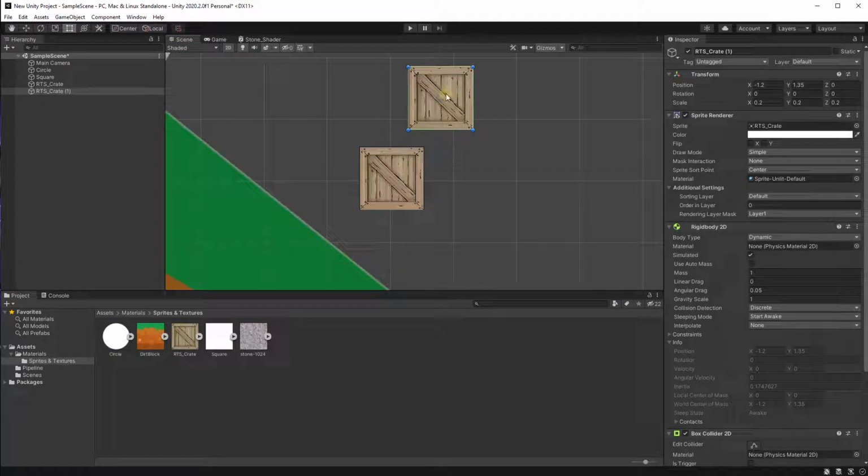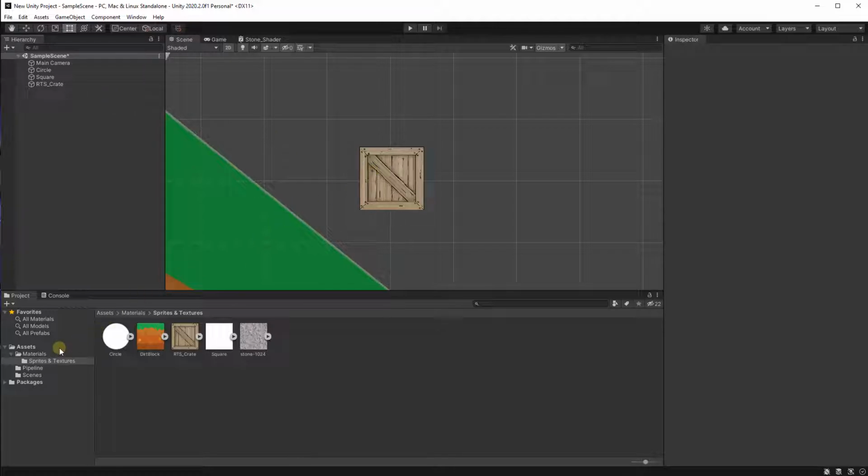Now, I could do that, but let's say I want to change 15 boxes all at once, because they all have a property that I want changed, like their mass. If I want all of the masses of my crates to be changed from 1 to 1.5, I'm going to need to manually go through all of them or select all of them and change it like that. And that's kind of inconvenient, especially if your hierarchy is a bit of a mess. So I'm going to delete this clone and I'm going to do something better.